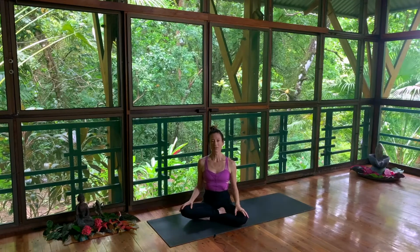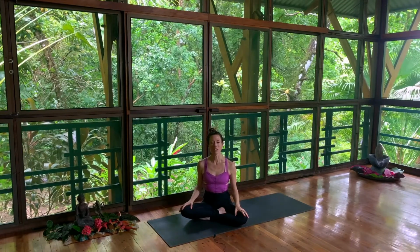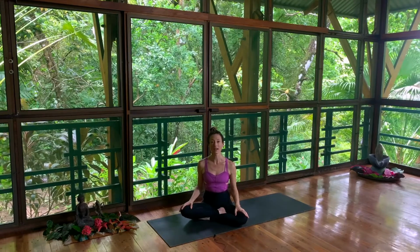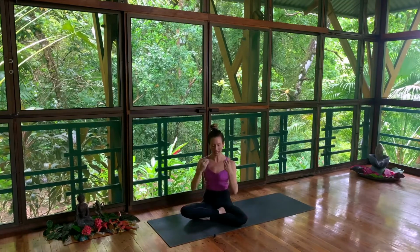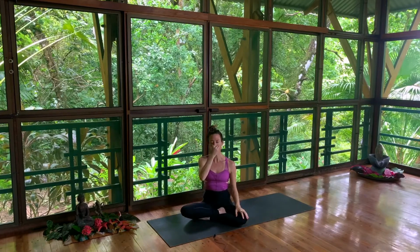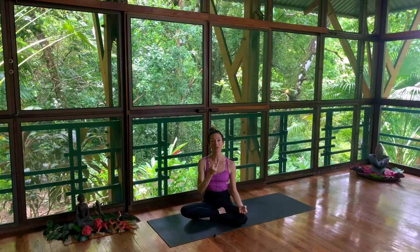We'll come into a round of alternate nostril breathing, or Nadi Shodhana. Our chakras are energy centers that exist at the intersection of our three primary nadis, Ida, Pingala, and Sushumna. And this breathing exercise helps to cleanse and balance the Ida and Pingala nadis, which respectively correspond to our left and right nostrils. So this is a wonderful breathing exercise to use to nourish and balance our energy body.